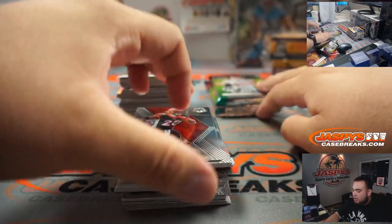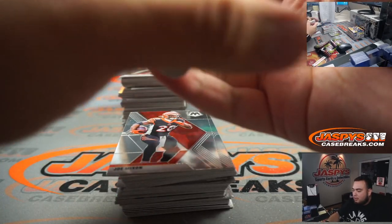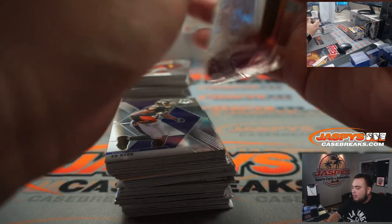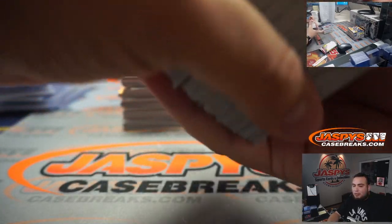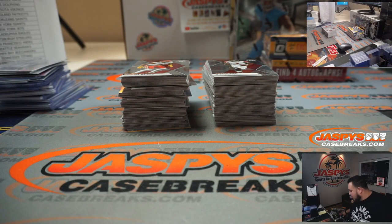I just think it's always a little rough when it comes to grading relics because they're most likely thicker card stocks. They're not your normal 35-point cards like these base cards. Unless you think the corners and centering are solid. There's a lot of factors that come into grading that people don't always realize. They grade with stuff that the human eye can't see, right? They have to use lenses and whatever the case may be.